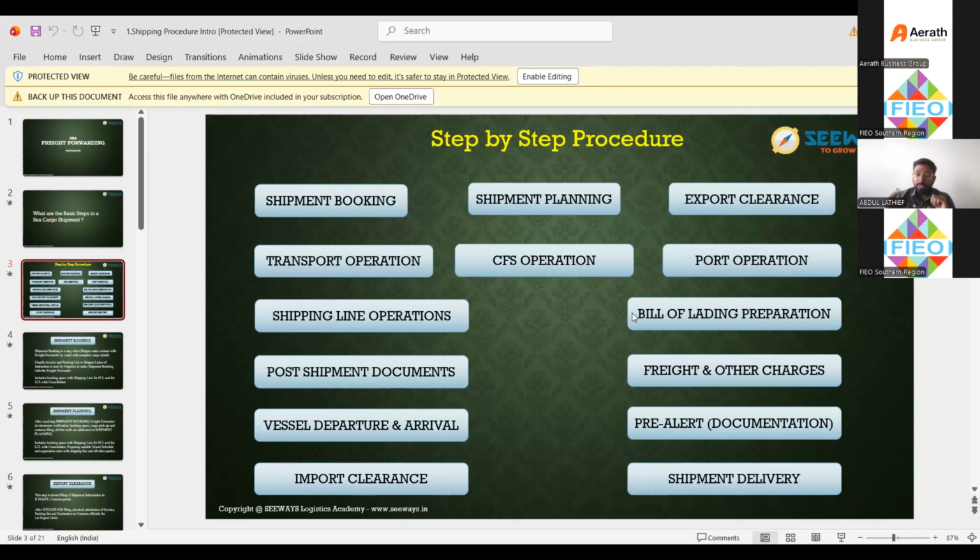Then you give them an approval, because after sailing, you can't make any corrections on the bill of lading. It's all a penalty. A single correction charges you around $100. $100 really, but it's expensive when you say a correction. So whatever correction or changes you want to make, we request you to kindly collect the draft from the forwarder, check everything, then give an approval.